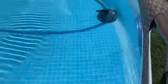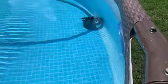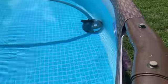I did try to remove a couple of pieces of the hoses to see what that would do. And in my case, it actually runs better with all of the hoses attached. Sometimes it will, like I said, run a little bit better if the pool is on recirculate. So there it is right there. It's stuck in my corner again. Like I said, this eventually does get itself unstuck, and it's headed straight back to the corner where it keeps getting stuck. So we'll see if it turns.